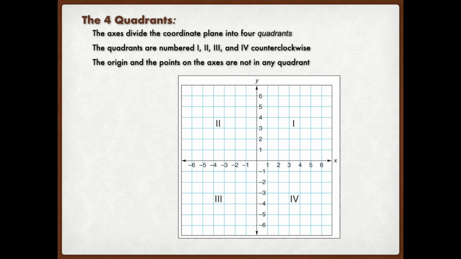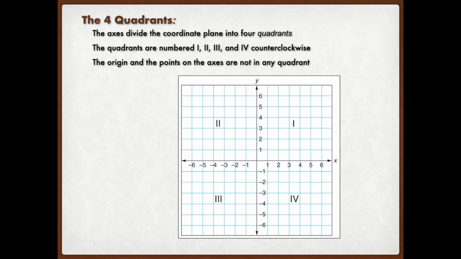The coordinate plane is divided into 4 quadrants, 4 sections. You can see here they are numbered in Roman numerals and they move counterclockwise. So you can see 1 is going to be in the top right. That's going to be positive and positive for the x and y. So 1 is in the top right. I know the tendency is to think, oh, 1 is going to be top left, but no, we're going to be moving from top right, then to top left, that's Roman numeral 2, then bottom left, Roman numeral 3, and then bottom right, Roman numeral 4. So we have a total of 4 quadrants.